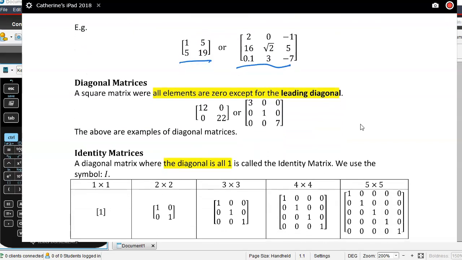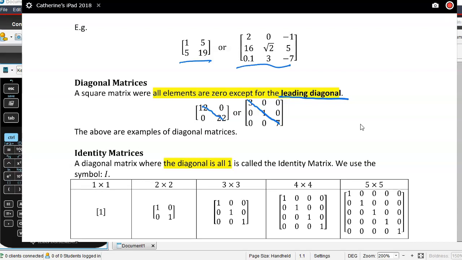A diagonal matrix is a special kind of square matrix where all elements are 0 except for the leading diagonal. Now this leading diagonal, you can see here, is that diagonal in the middle there, from top left hand corner to bottom right, and it's always that direction. That's the leading diagonal.